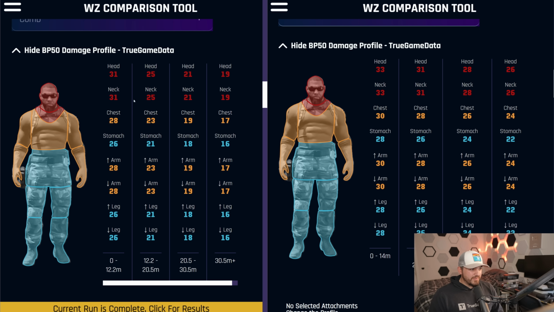And then comparing these damages, you can see you lose about 2 damage across the body in the first damage range and about 2 meters with the conversion kit, but remember you get that extra fire rate, so that makes up for it. Second damage range, you lose a lot more damage. Third, you lose a bunch of damage again, and then fourth, I mean, it's trying to make it an SMG. So the first damage range is competitive, and the ones after that, you're going to want to stick to the regular BP50.